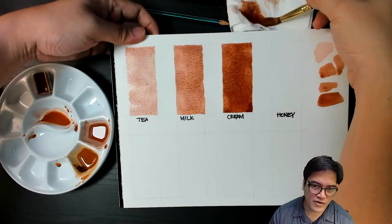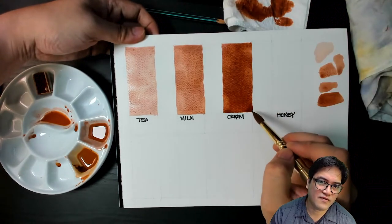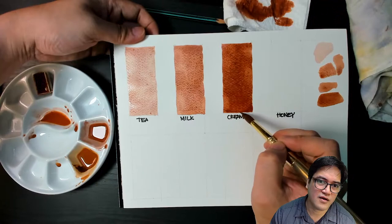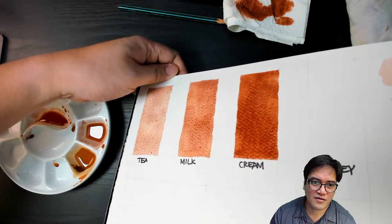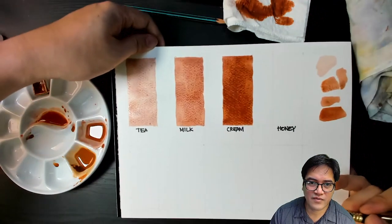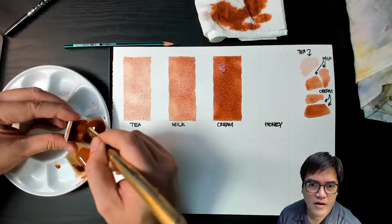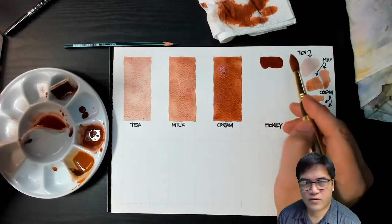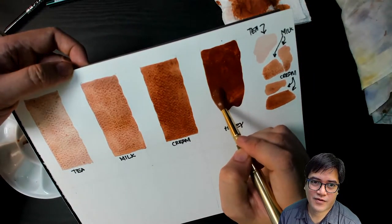So I'm drying up my brush first in case I have to lift up some of the excess, and that drains a bit of that corner there, and use gravity assist, of course, to evenly spread. And for the last part, I'm going to be adding a bit more pigment than water to the ratio, and this would be the honey consistency. It's a bit harder to control, of course.